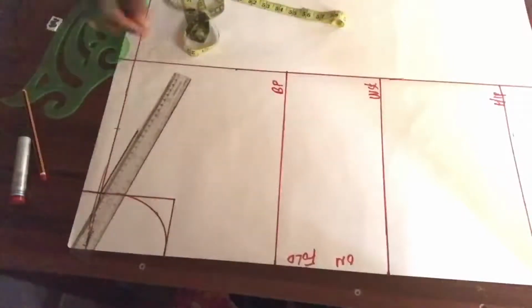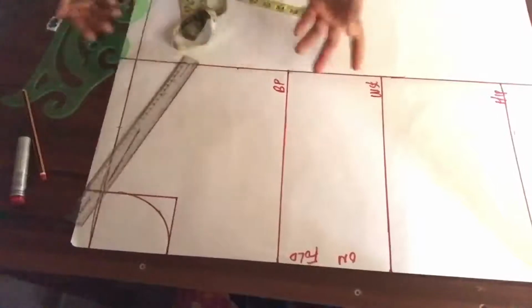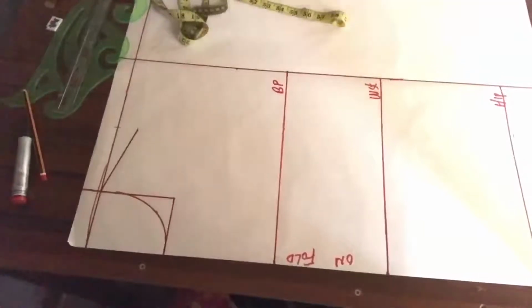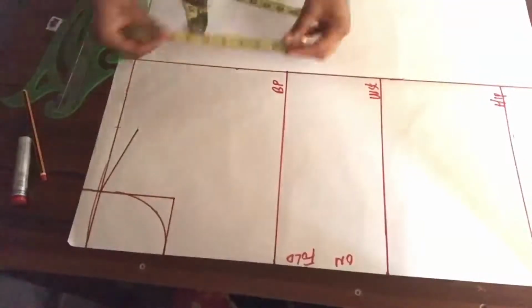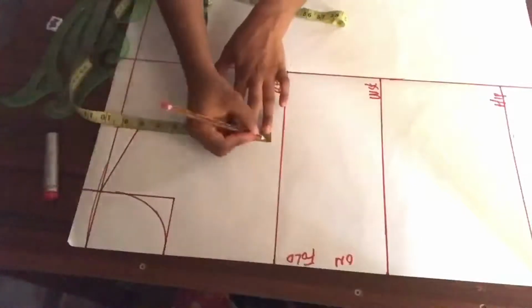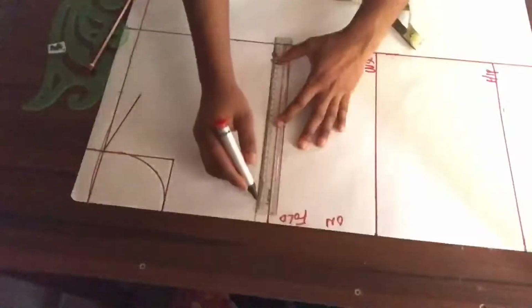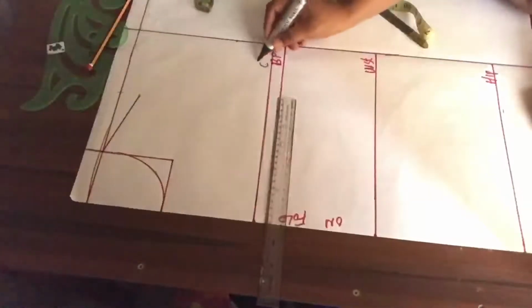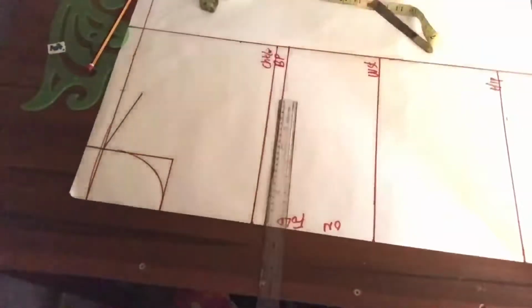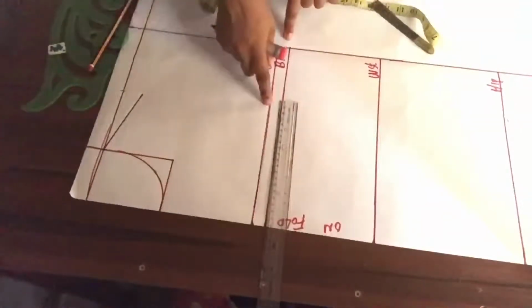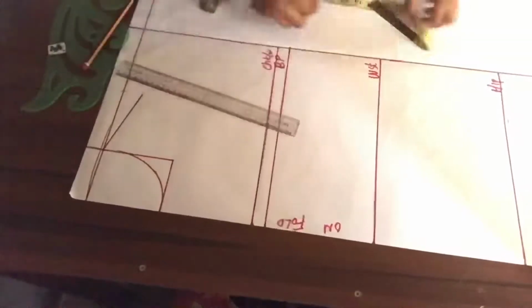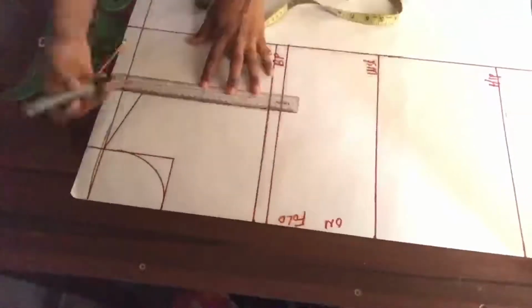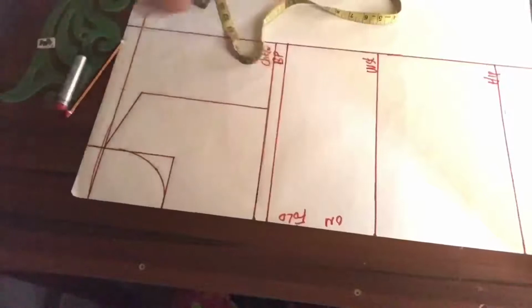Now that I've created the shoulder slope, I'll be creating my armhole depth. So you can get your armhole by measuring your armhole circumference, or you can divide your bust into 6 and add 1.5 inches to it. So I've divided my bust into 6 and added 1.5 inches to it, and then I'm going to input the value that I got there, and then I'm going to rule out that line to create our chest line. So on that chest line, I'll be bringing down that 1 inch. That's my shoulder line that I marked. I'm going to be bringing it down to that chest line, so to create that armhole depth. So I'm just going over to make sure that the lines are perpendicular to each other, and then I'm going to be marking it down.